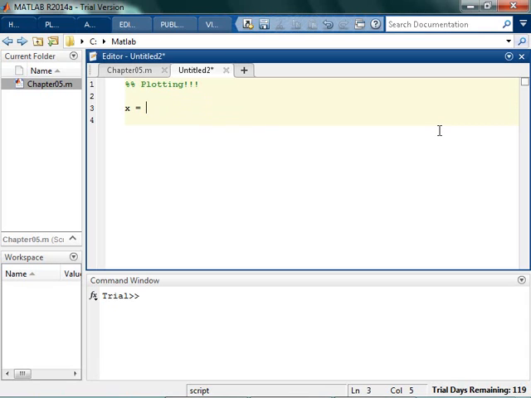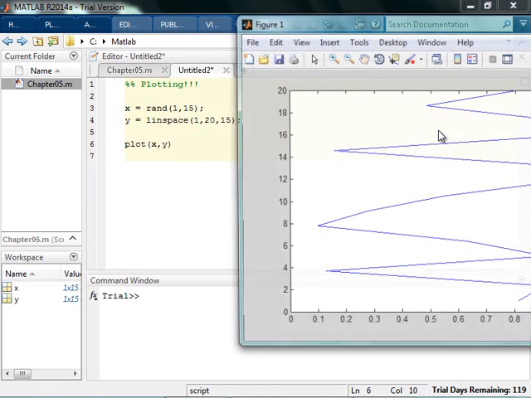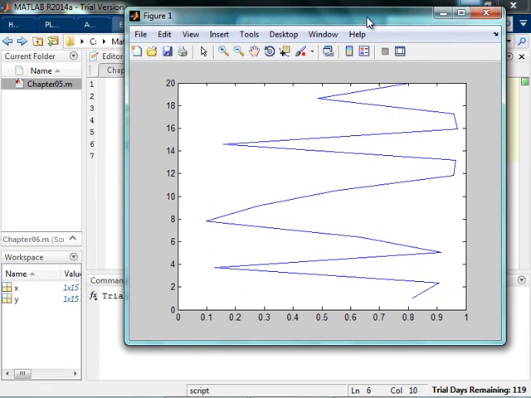So let's just say I have some data that's just a bunch of numbers, some random data. We'll say a 1 by 15 matrix of random data. I'm just making up numbers. These are x and y values. Now I want to plot x and y, and I go like this, and it's like, wow, look at all my data. This is actually really terrible data.